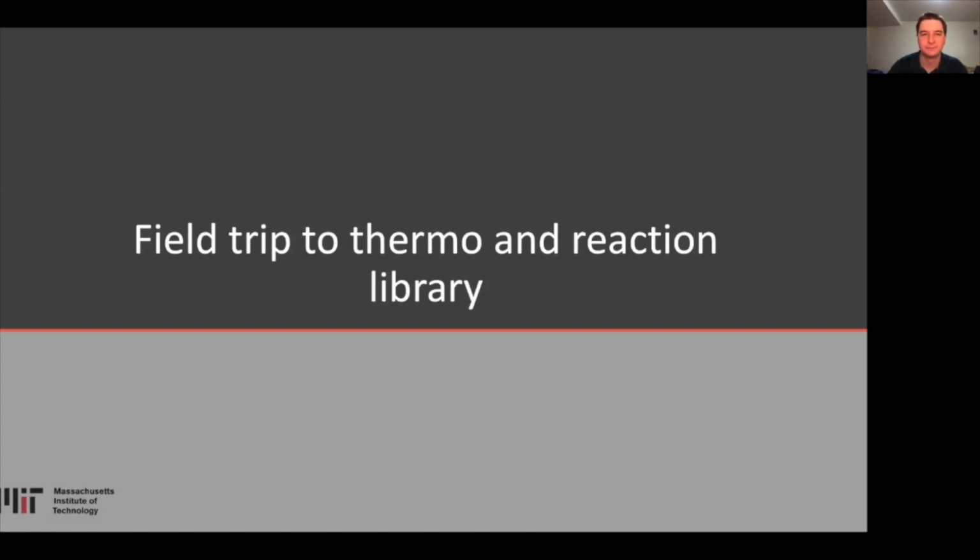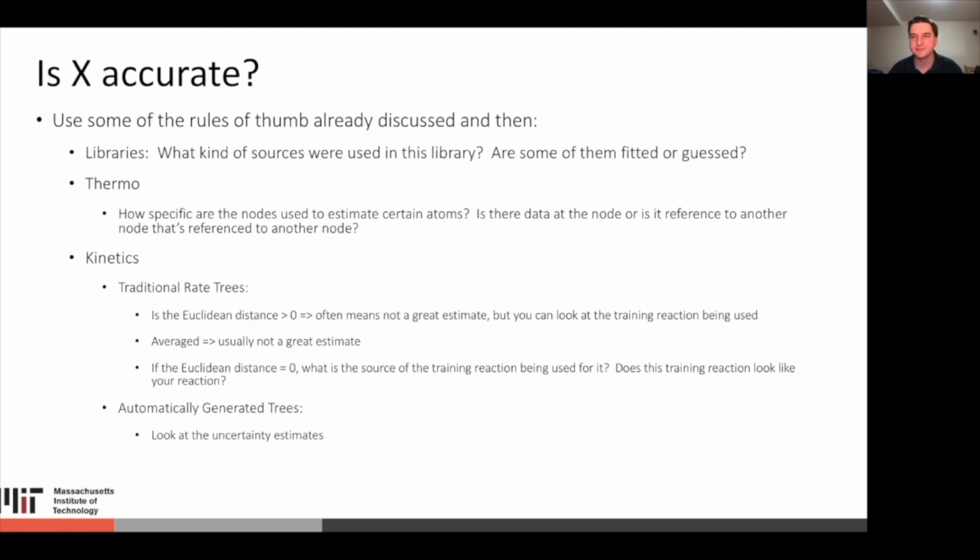Okay. So we've gone through a lot of the nitty gritty about how all of this happens, but the big important part of all of this is the question of, well, I ran RMG and it gave me these values, and are these values accurate? We've talked about a lot of these things, and hopefully that knowledge is helpful in thinking about how these things work and any rules of thumb we've given you. But now more specific cases.